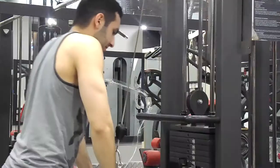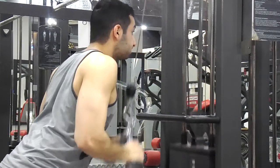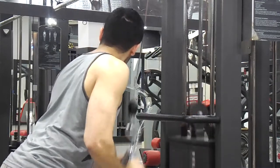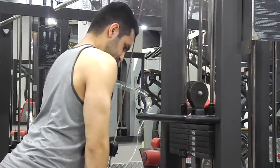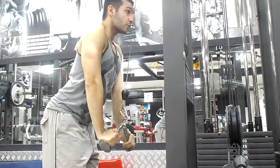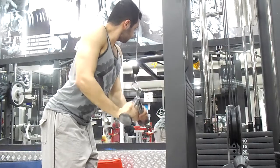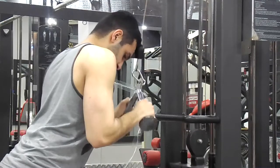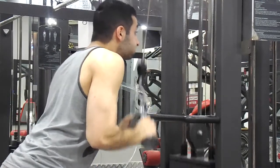Now the last exercise that I did was the tricep V-bar pushdown. This works strictly on the lateral head more than anything. Any pushdown you do for triceps works on all 3, but mainly it works more on the lateral head. The key point here is that you want to keep your elbows tucked in a bit back and push away from you. The reason is that it stretches the triceps a lot more, and you feel it more in the tricep. So definitely do that for the tricep V-bar pushdown.